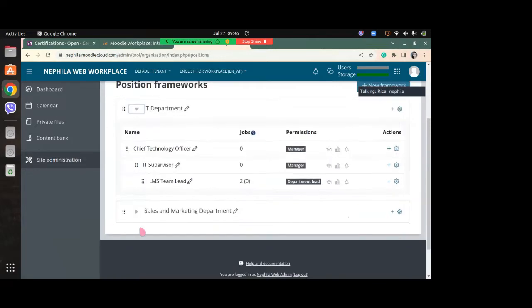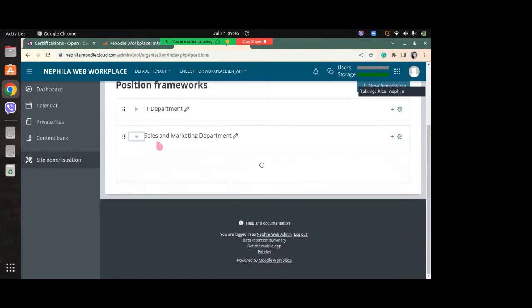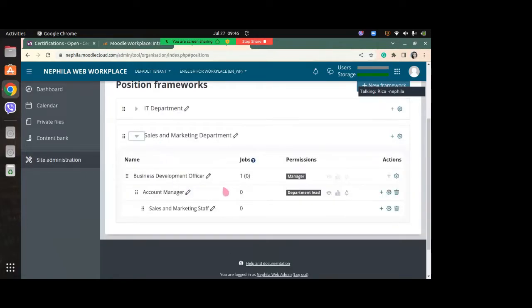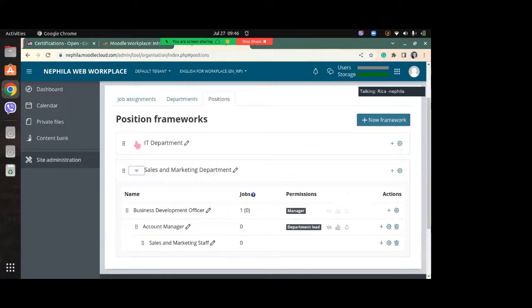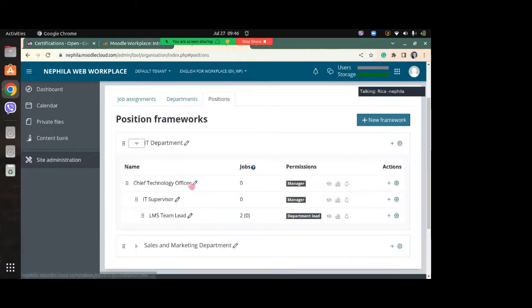In the Sales and Marketing Department, we have Business Development Officer, followed by Account Manager, and followed by Sales and Marketing Staff. And in each position, you will assign a permission.